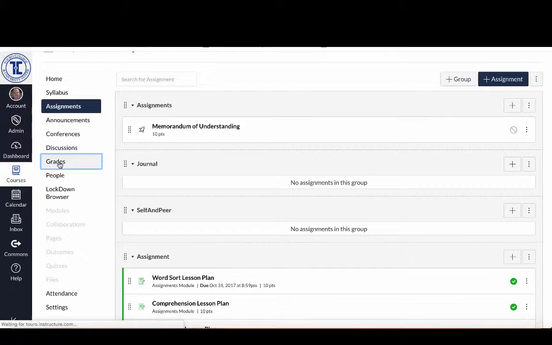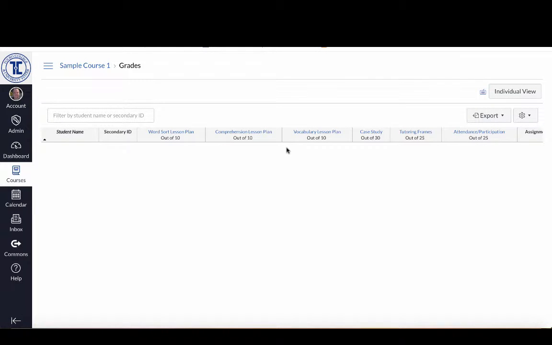But the difficulty with that is when you look at the grading area, here are all of the assignments, but you'll see I also have all of these additional groups that have been brought in here. When students are enrolled into this particular course, for each of these groups, they will get an average for the group. If there are no assignments in them, it'll just have a dash there as you go down for all of the students that are in that group.